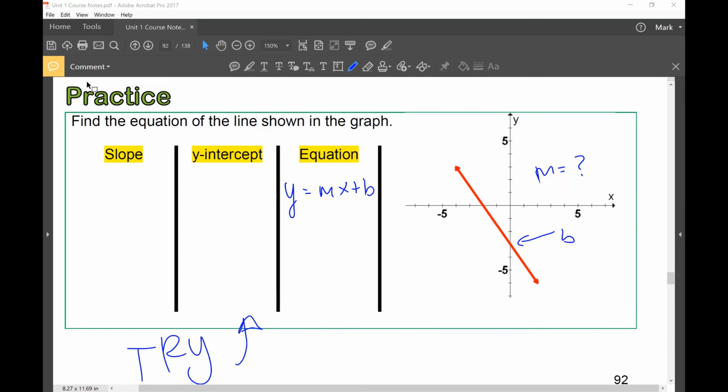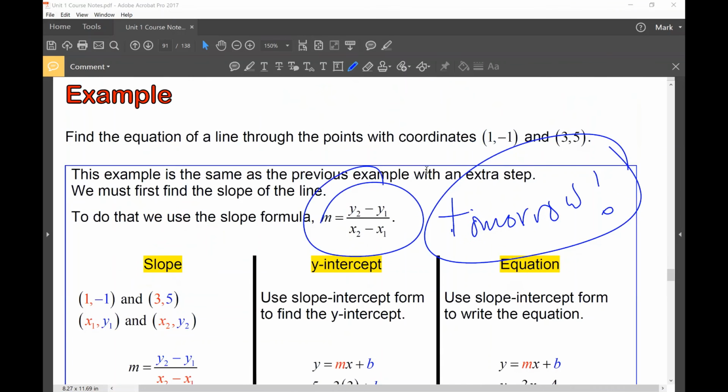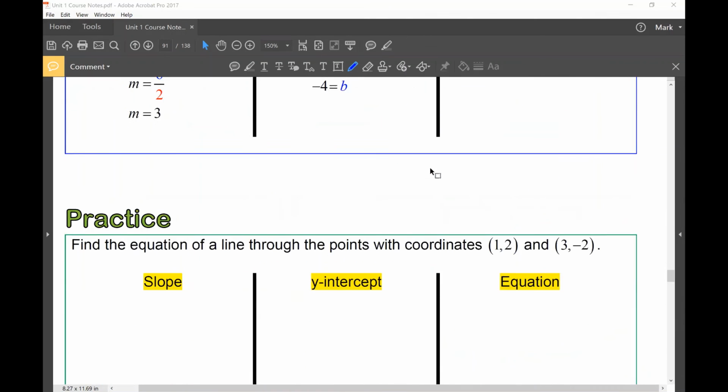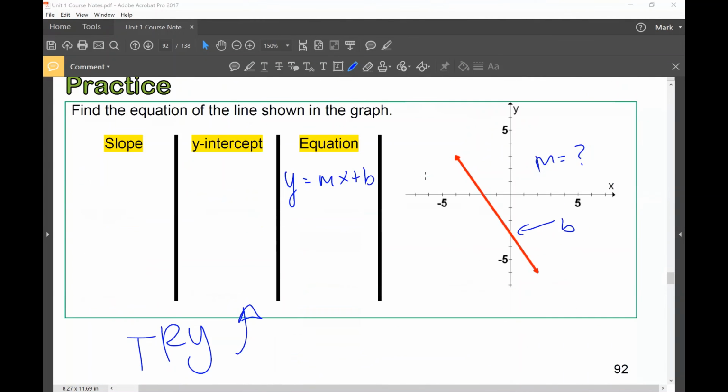I did move a little quickly this afternoon, and I apologize for that. But my goal today was to get through the theory so we could practice a bit tomorrow. I still have a little bit of theory left to do tomorrow, but this is going to take me a little bit of time to explain. I'm very pleased with your work today, especially right now. So let's see if you're right.